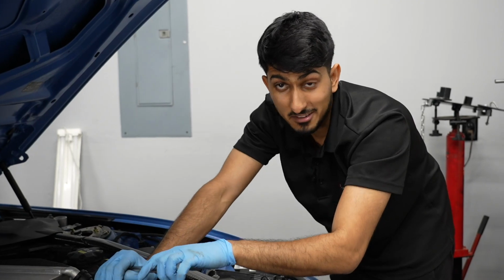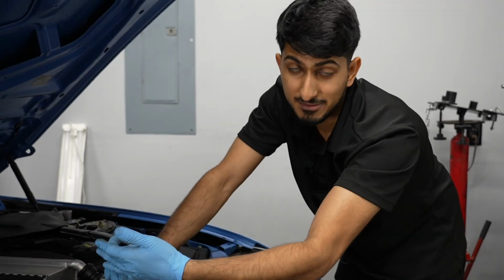And speaking of engine life, the F80 M3s, this is an S55 engine.